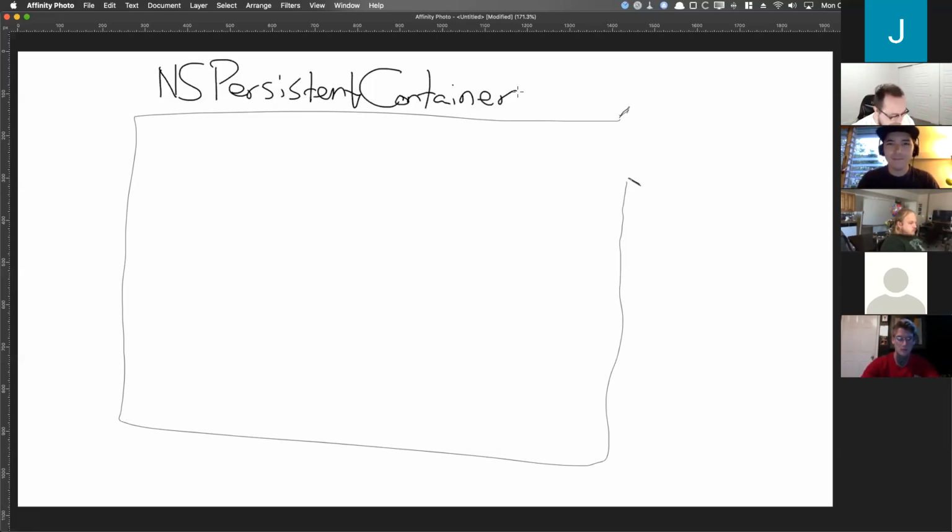Okay, so then we've got 3 main parts with this NS persistent container that you need in order to make your core data work. So at the bottom here, you've got the NS persistent store, which for all intents and purposes, you could think of as the hard drive of your phone.